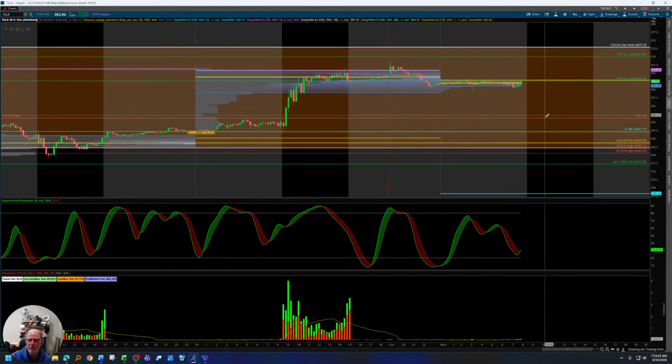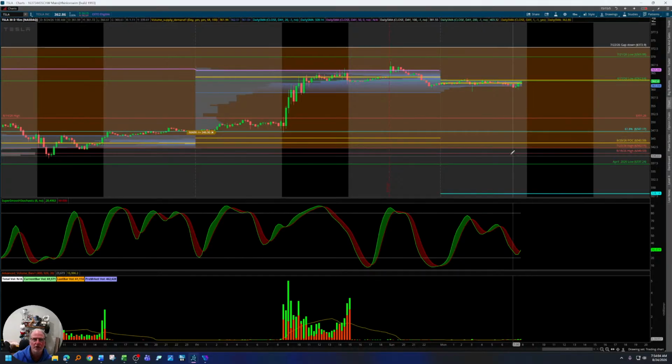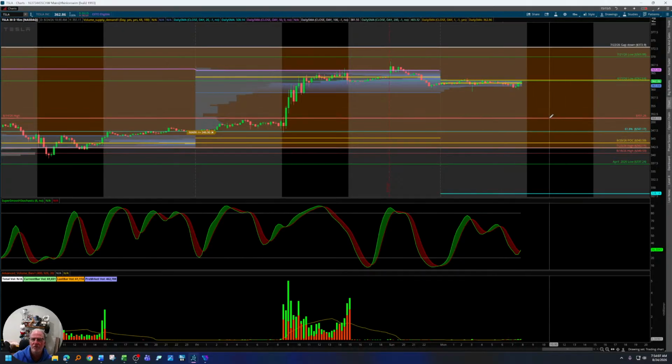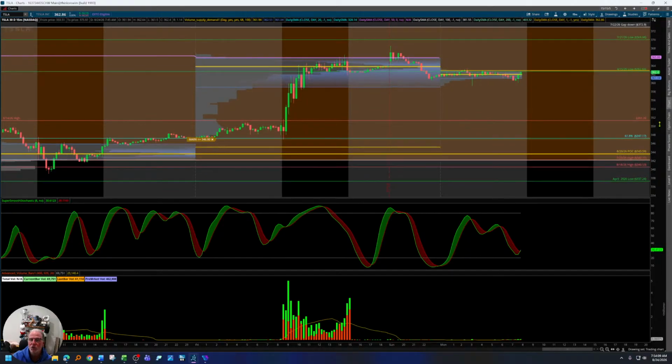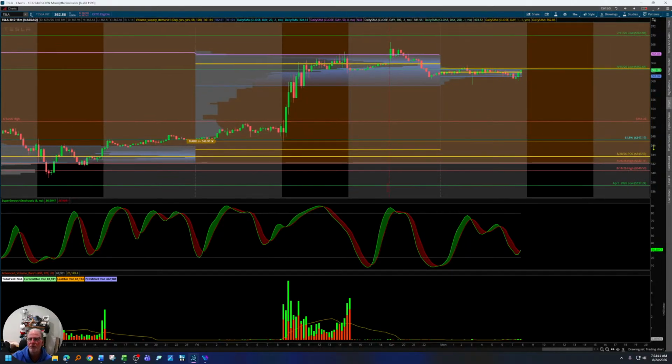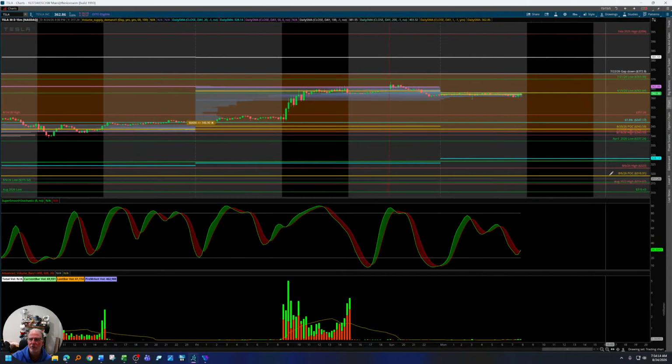So if you do continue to flush, I'm not the only one creating this. I didn't invent the wheel with this, people, right? There's other people that are looking at the same trade of this break and retest. So if you take this trade, it doesn't mean this is going to be an automatic winner. You have to have your stops in place. So for me personally, if I was getting in this trade right here, my stop would probably be right here at this 347.17. If you lose that, then there's a good chance that this break and retest is going to be failing. Especially for me with this open point of control 343.59, and we also have one down here at 318.91.